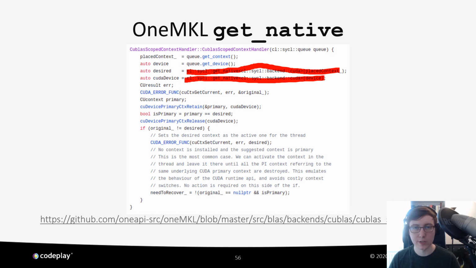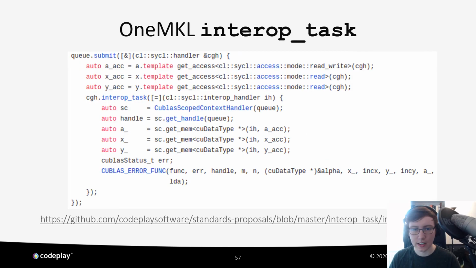This is a little bit of machinery to make sure that the correct context is set before we call any of the cuBLAS routines. And if we go to the next slide, we can actually see that. So here we're using the interop task to call into a cuBLAS function. And of course, this will get scheduled alongside all of the other SYCL code.